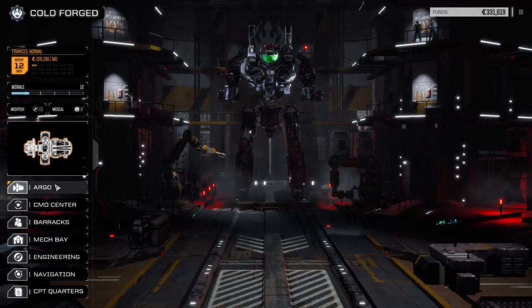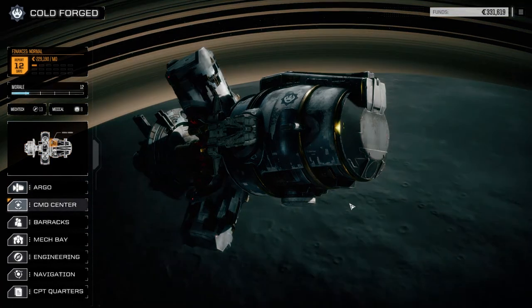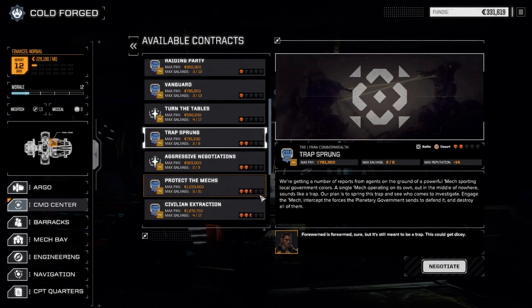So today, I'm on the hunt right now. Let's go to the command center and contracts. I'm on the hunt for two more Wolverine parts. Either that or three more Catapult parts. So I want to go up here, I think, in skulls level, and stay in the two skulls this time.